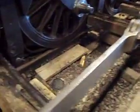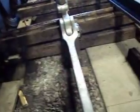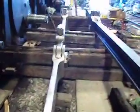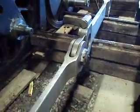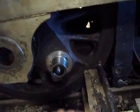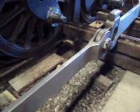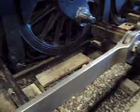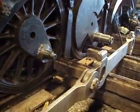Now, another interesting thing is this piece here. See where it links in there. It's interesting to note that as I lifted it, you notice that that swivel point there is the only thing holding it in. And you might think, well, how come when it's being driven like that, this wheel here doesn't go out of place? Well, it's probably because, and it's really interesting, that the rod on the other side is opposite of what this one is. Actually, it's more like 3/4 or 3/5 of a turn difference. And that's what holds it straight with the other wheels in there.